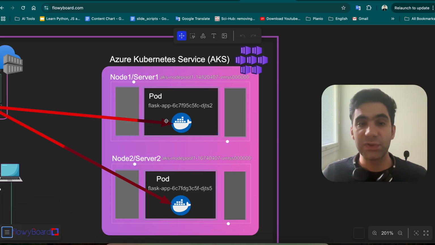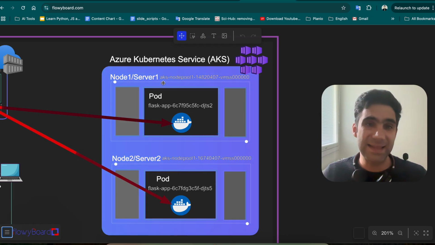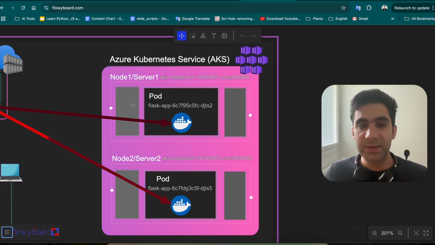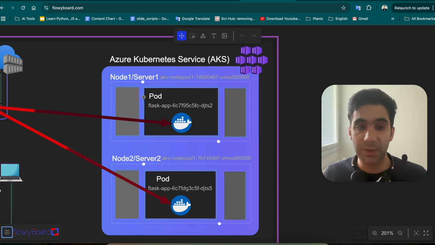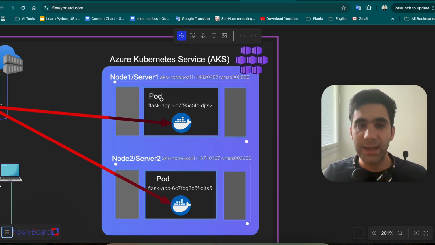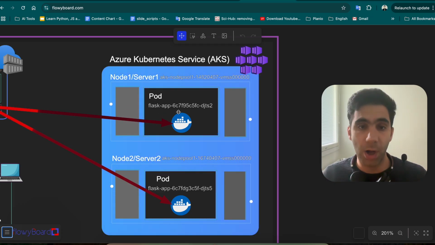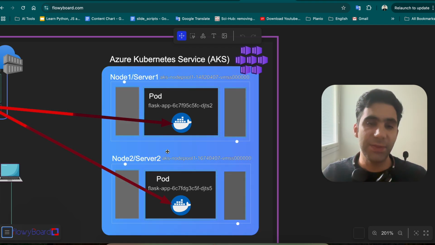Also, we can have 2 of the same Flask app pods on a single node or on a single server. So here we created 2 different nodes on the cluster. Also, I'm going to instruct the deployment script to create 2 different pods. So it could have 2 pods in a single node, or it can have 2 pods in different nodes.